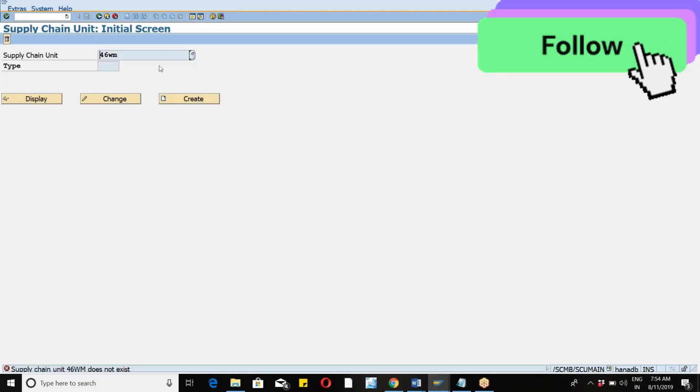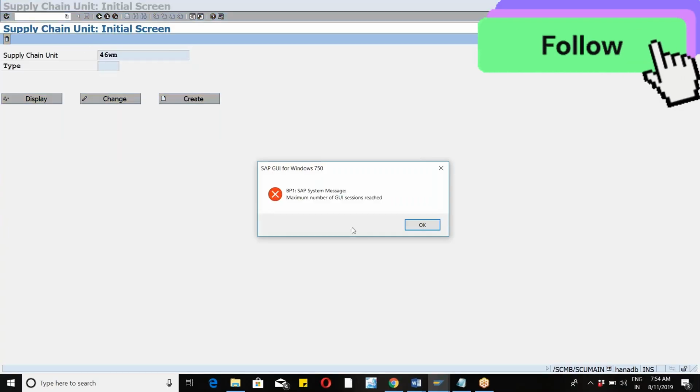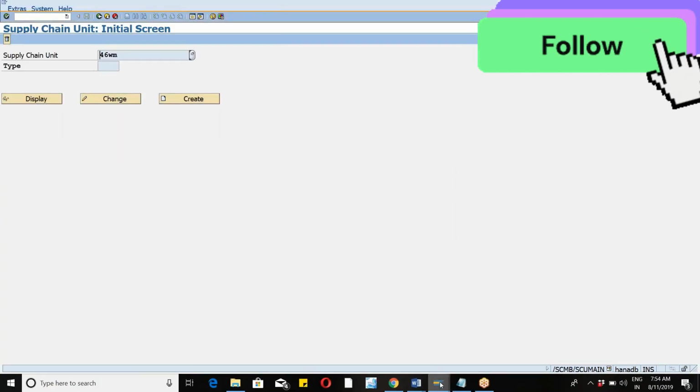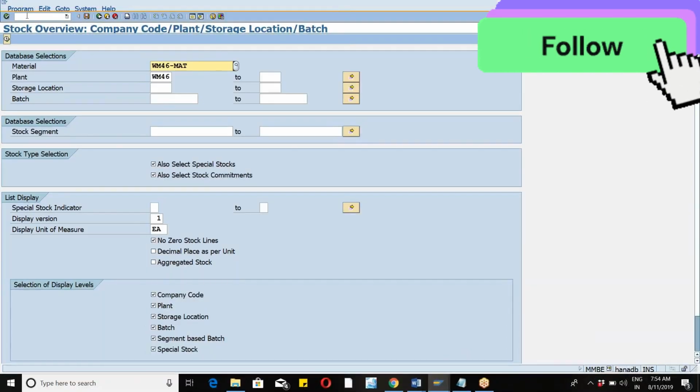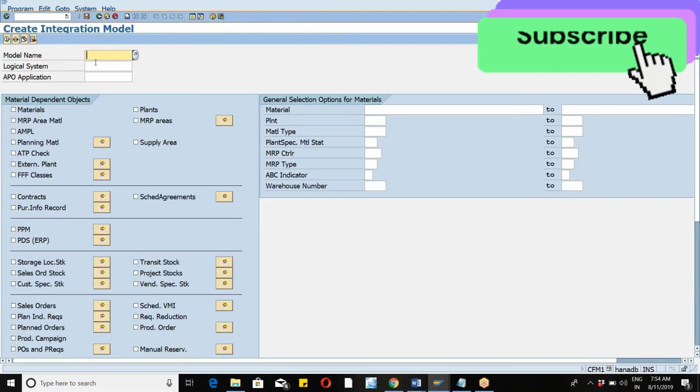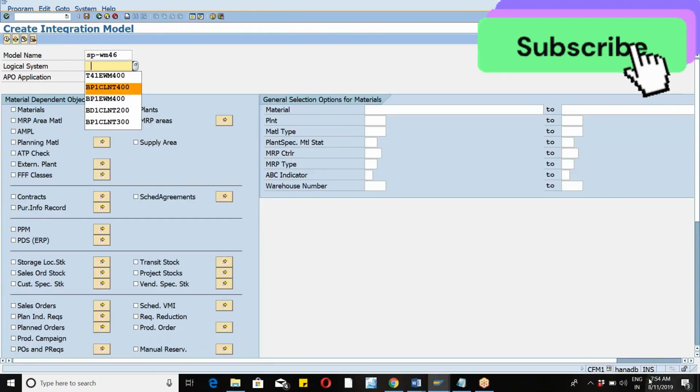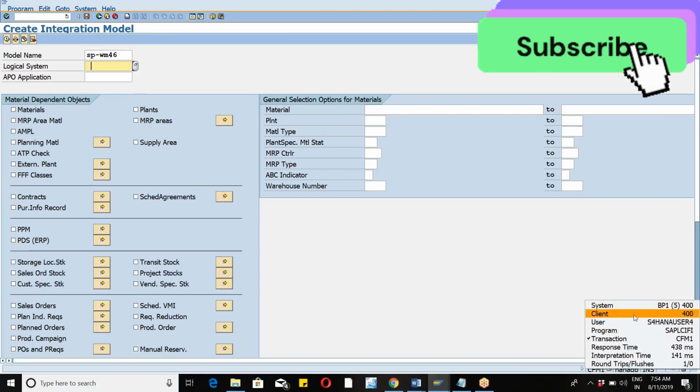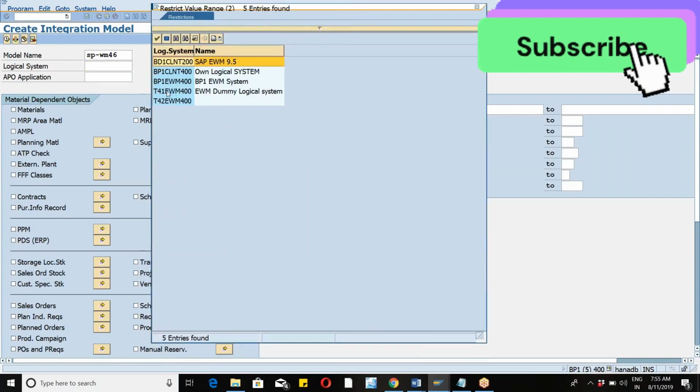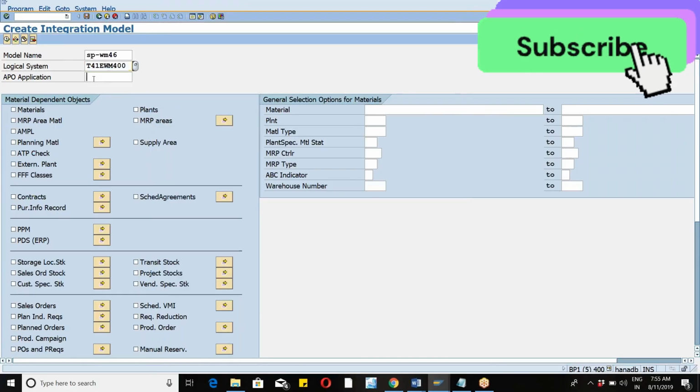Yes. So I can't transfer to the same system, no? Shipping points, 46W. Okay. So this is the same way we used to do in the decentralized model also. CFM, initially we have done it for plant as well, right? I've told you, no? Only for the plant and the shipping point we will do it.